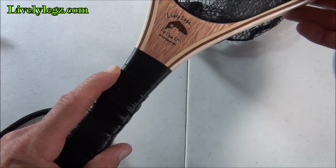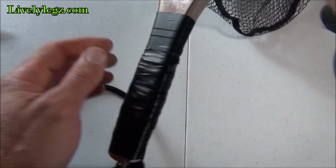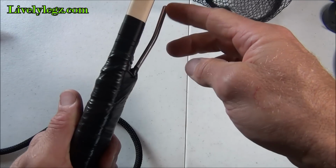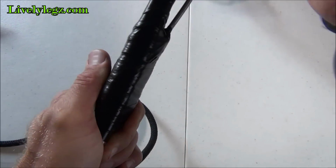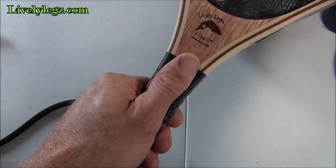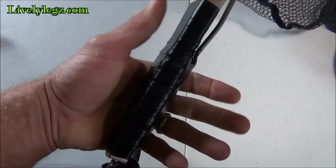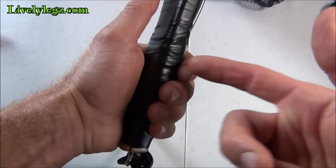Another cool feature that I wanted to point out about this nifty little net hook that I designed is, your hand's naturally curved. You can see your net's going to lay right here, and putting this hook on your net and then wrapping it with all this electrical tape puts a really nice curve in the back side of your net that fits naturally right there in your hand where you need it to be. See that? Perfect fit. So when you grab it, there's no gap between your net and your hand, and it fits in there perfectly.